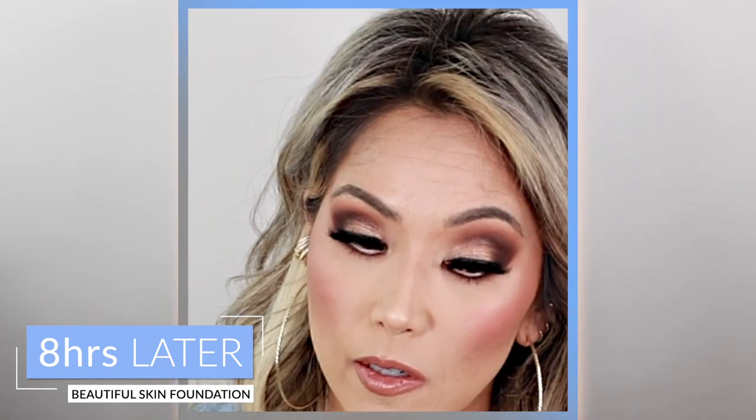Let me just make sure that yes, I have a little bit of creasing right there. It's normal for liquid foundation, but this is without setting with very much powder. I want you guys to see what it looked like without setting with a lot of powder. I normally would go in there with my Makeup Forever matte velvet powder or my Fenty or my Turn Up the Base One Size and really press that in, especially for filming long periods under all these lights. I would normally do that. I didn't do that. I just used my Charlotte Tilbury setting powder and that is impeccable. I think if I would have even went in there with my foundation powders, I probably would have had a longer longevity with my frown lines.